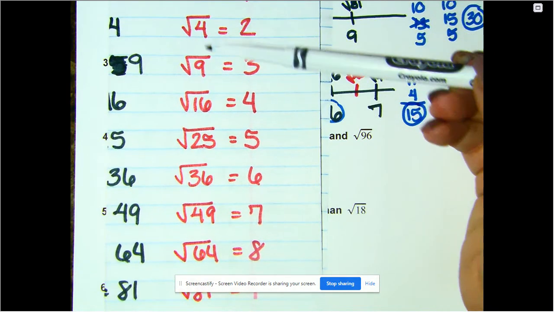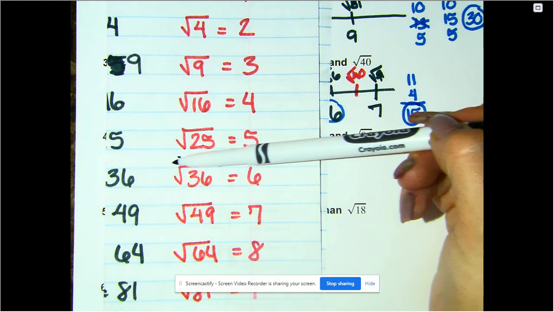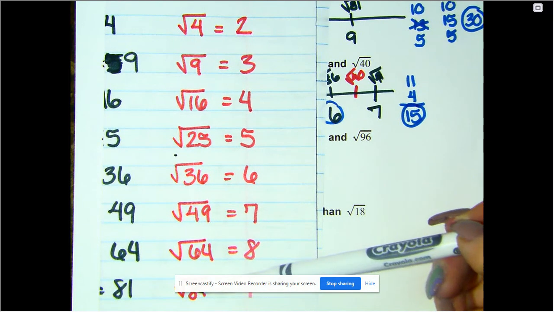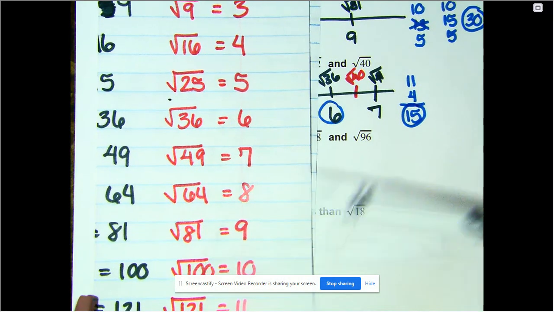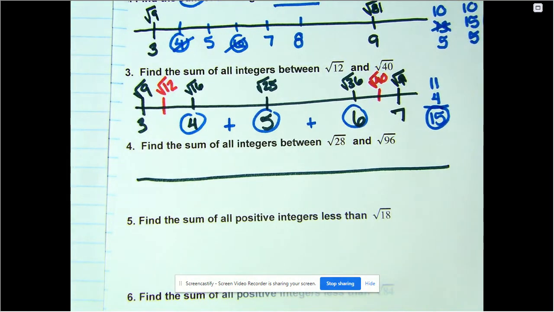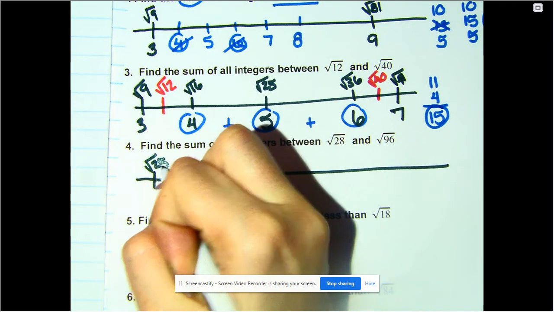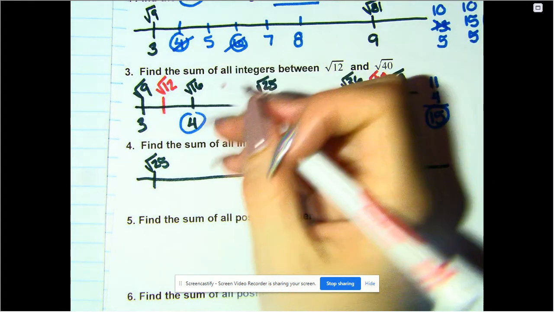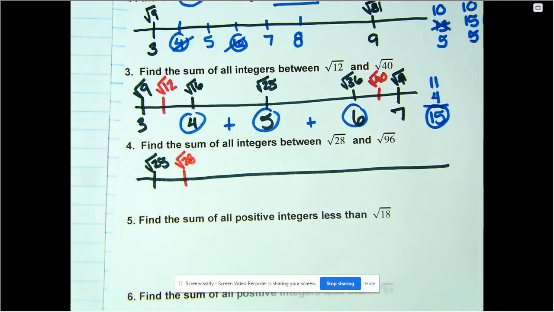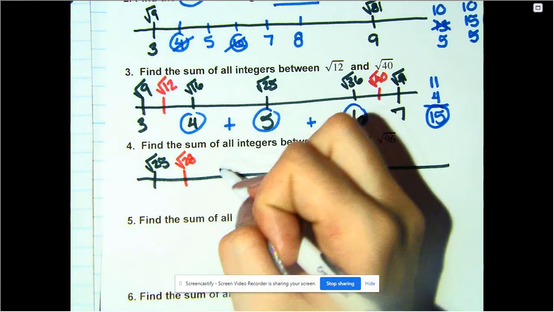So as you look here, the square root of 28 is going to fall in between the square root of 25 and 36. 28 would be right in here. And the other one was 96, which is going to fall in between the square root of 81 and the square root of 100. Okay, so if you have your number line out, or we're going to create a number line. Okay, the one before the square root of 28 was the square root of 25. I'm going to put the square root of 28 on here as well, just so you can see. Okay, and then also for a visual, the next perfect square after the square root of 25 was the square root of 36. I'll put this on the number line as well.